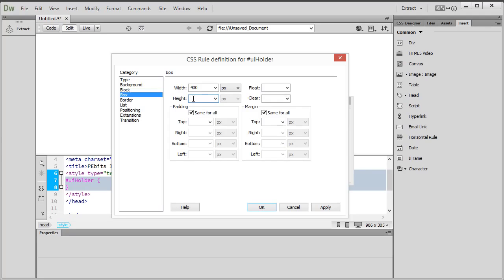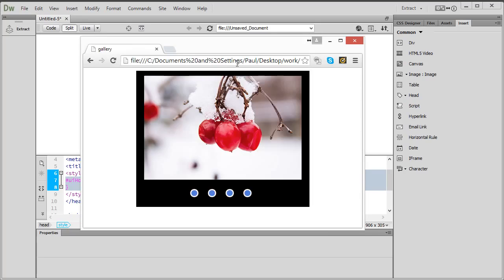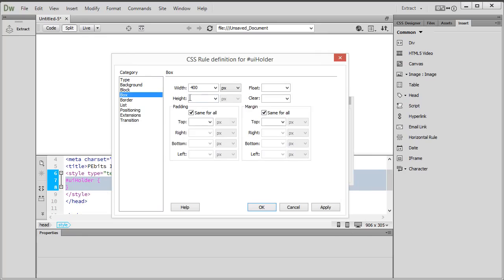So for this window I will need to make it bigger than the images, so I have that frame around it. Since the images are 400 by 267, I'm going to make my width 440 by 350, which should be good.